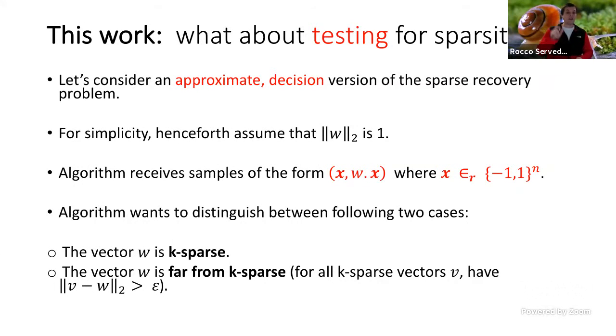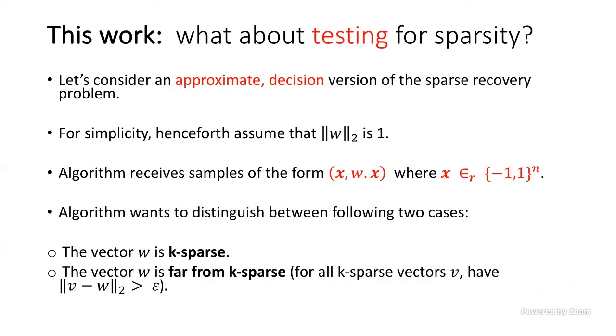You're exactly right that there is a built-in scaling here. In general, we define being far from the vector w by normalizing by the 2 norm of w. So when I say that in this setting where the 2 norm of w is 1, our notion of being epsilon far from k-sparse is that for every k-sparse vector v, the Euclidean distance is at least epsilon. If I had a general vector w, which I wasn't assuming to have 2 norm 1, I would just divide. I'd have that the 2 norm of v minus w over the 2 norm of w is at least epsilon. Right, got it. Thanks. Sure, yeah. Rocco, there are a couple of other questions.